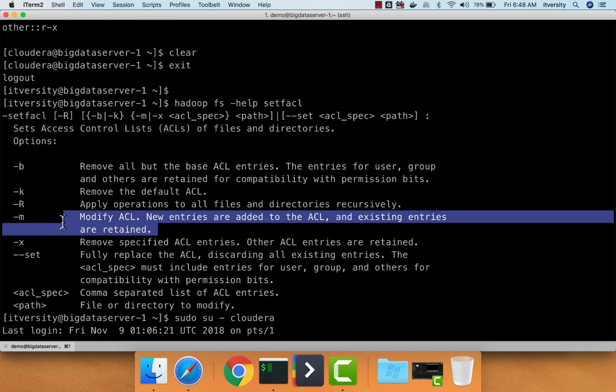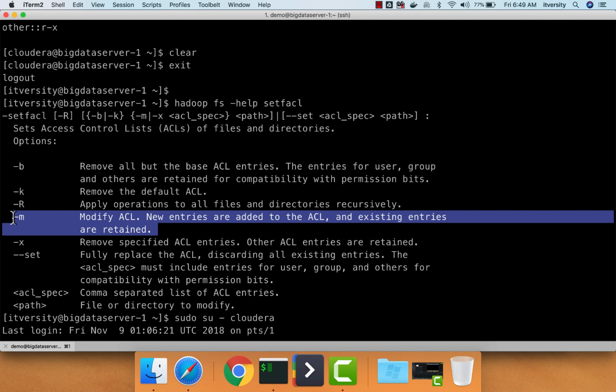So far we are using -m with setfacl and setting ACLs for a given user as per our requirements. However, we can also pass group, and we can actually grant at group level also. But either you can specify one user or one group when we want to set the ACLs. Also, we can set at default level. So these are the different combinations which we can use.